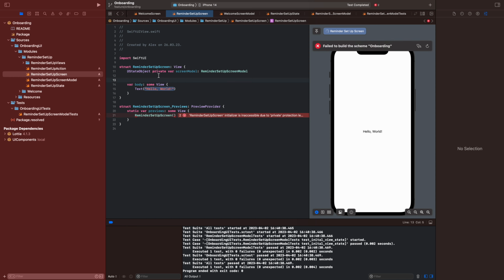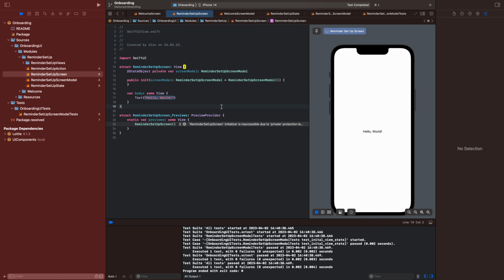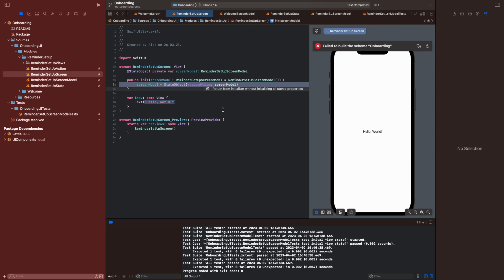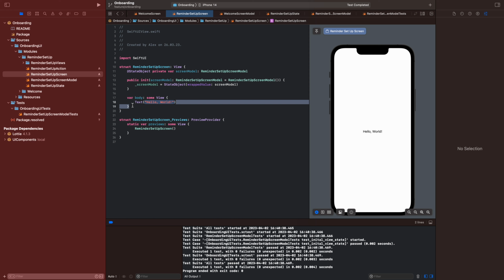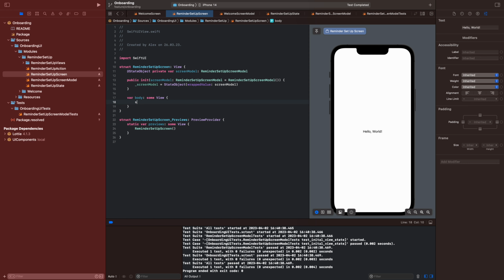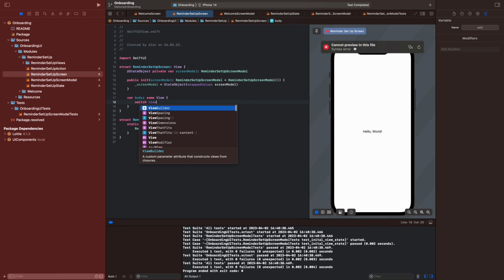Now we will go to the ReminderSetupScreen and add a StateObject, private var screenModel of the type ReminderSetupScreenModel, and we will add a public initializer. And we will add a default value so it's easier to use, and later we can resolve it with dependency injection. And then we write _screenModel is equal to StateObject wrappedValue of the screenModel.